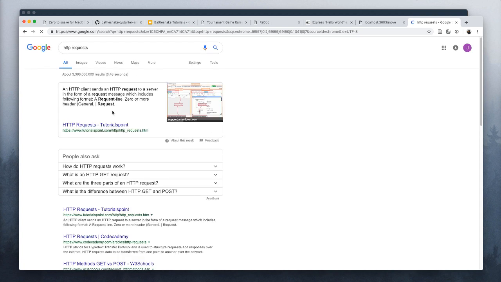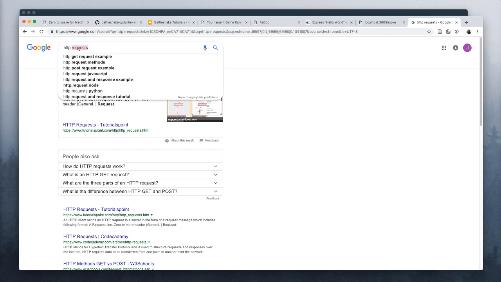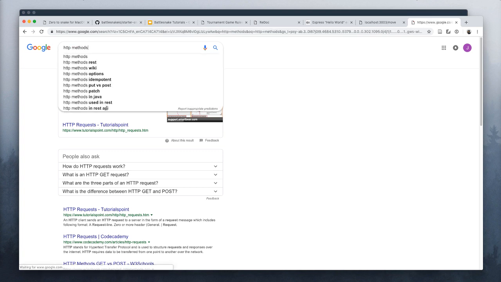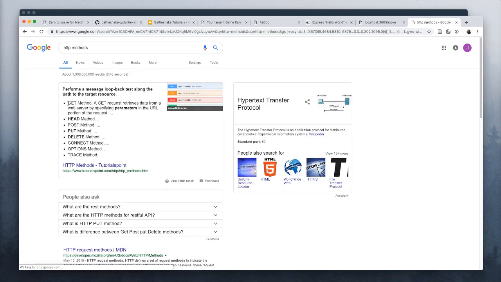I won't go into huge details. There's a couple of common methods. HTTP methods, so there's a bunch of common methods, GET being one of the more common ones. GET, POST, PUT, DELETE are used a lot in REST, if I recall correctly. And the GET method, you don't typically send any arguments with it. It's just going to send to a particular path, and you're going to get some data back from that.